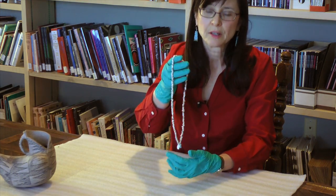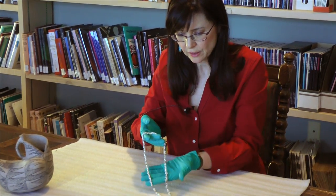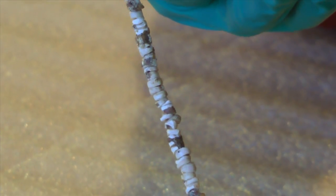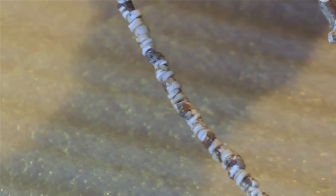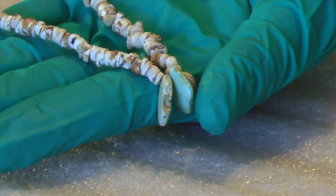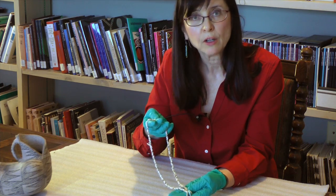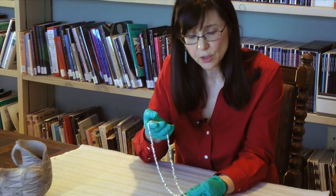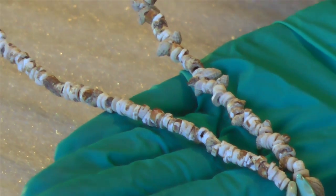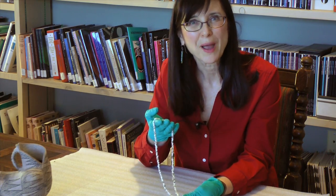Here's an example of how somebody might have used some of this turquoise. So this is a necklace that is primarily shell, and it's shell beads and individual tiny little shells strung into a relatively small necklace. At the bottom, there are 2 small turquoise pendants. This tells us really 2 important things. The first is that pairing of shell and turquoise that we see during the historic period extends back. Shell, because of its origin, symbolizes water. Turquoise, because of its color, symbolizes water. So you have a double water whammy in some ways.